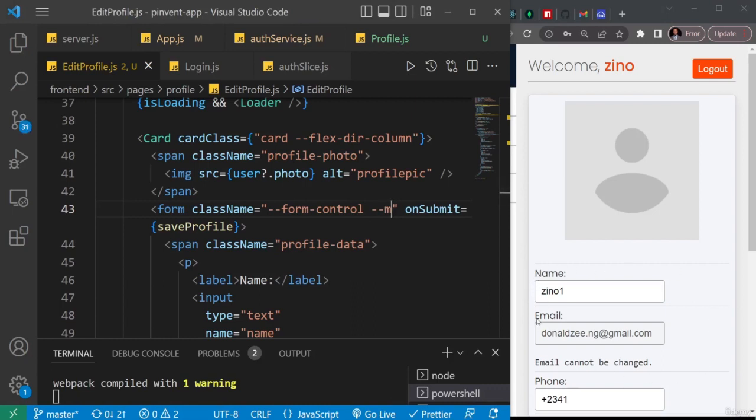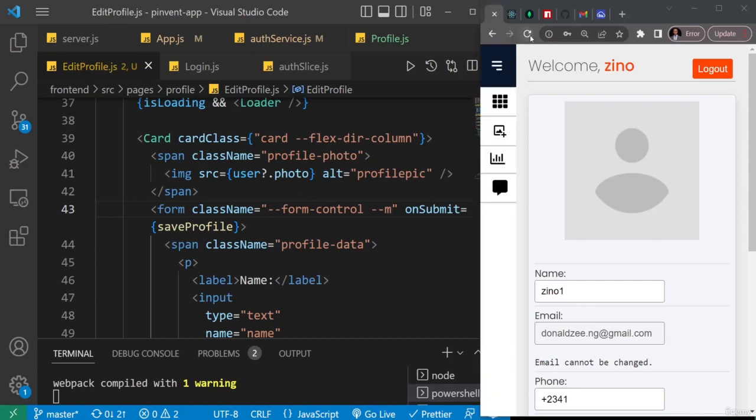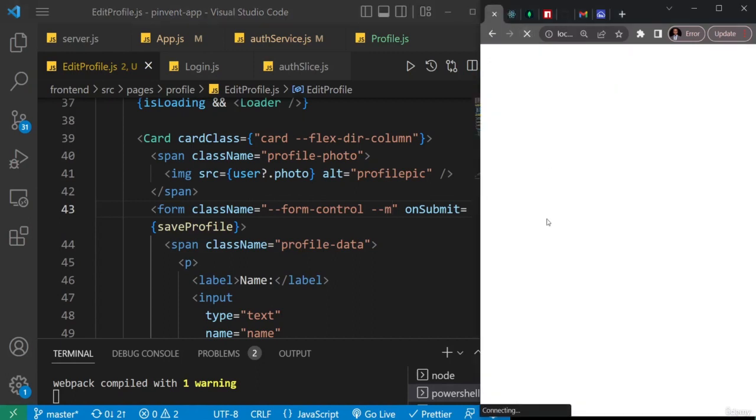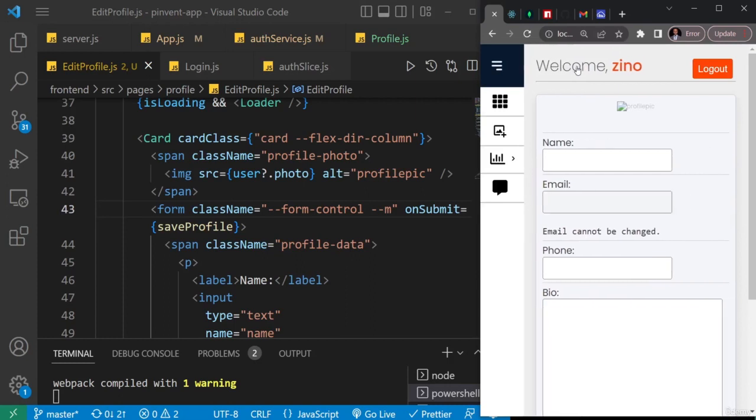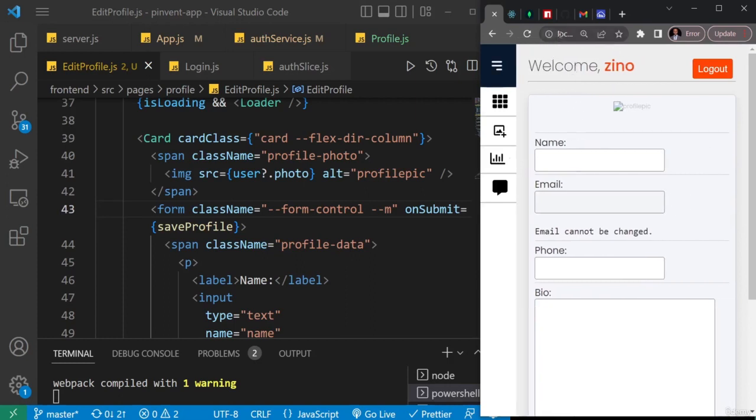form. All right, now one other thing to note is that when you refresh this page, remember I said that when you refresh your page, the Redux state will be lost and you're not going to have access to things like maybe the username, the email that comes from Redux. So there's a way we can handle that. So for example, if the user refreshes their page, all our Redux states will be lost and then we're not going to have access to the data that we want to update, even though we are in the edit profile page. So you see, we don't have the image, nothing.